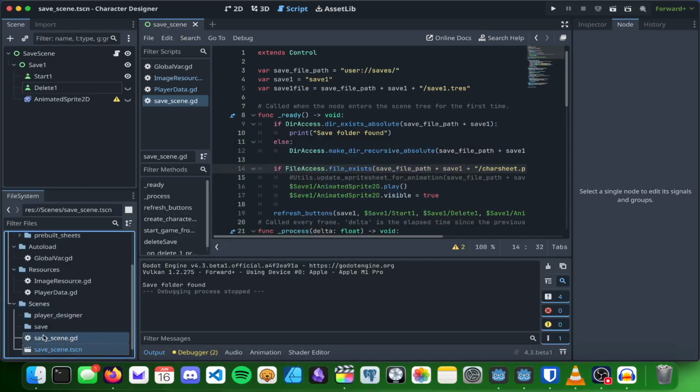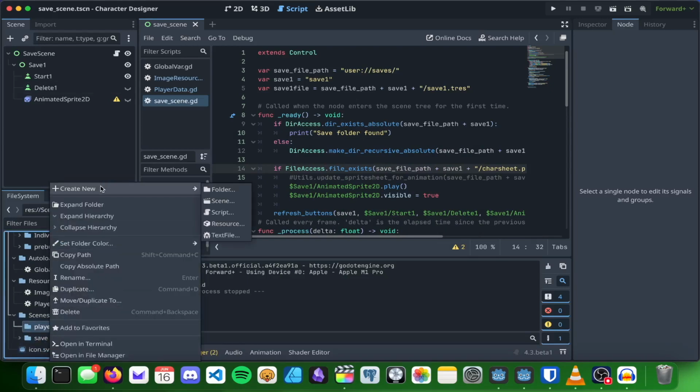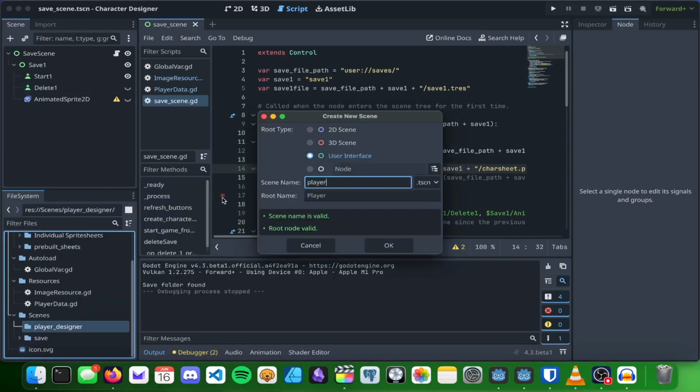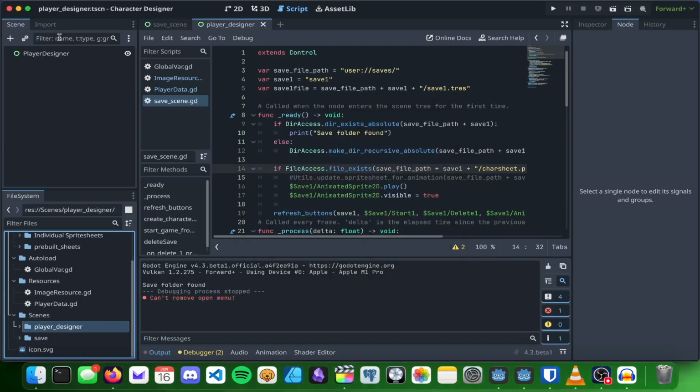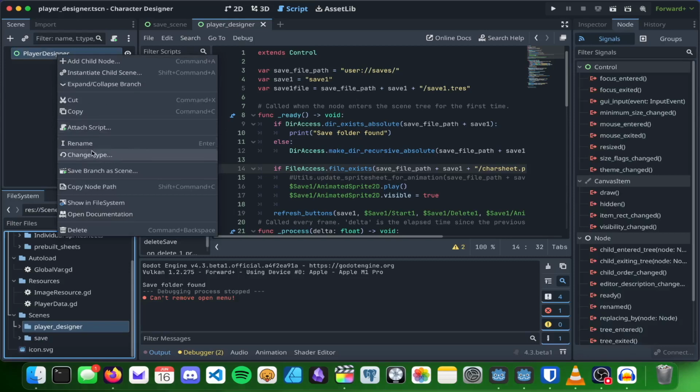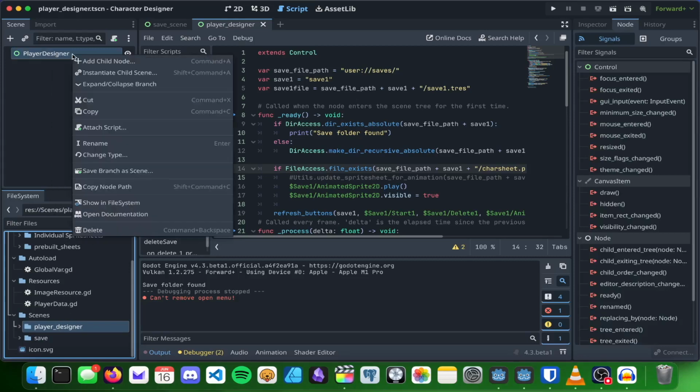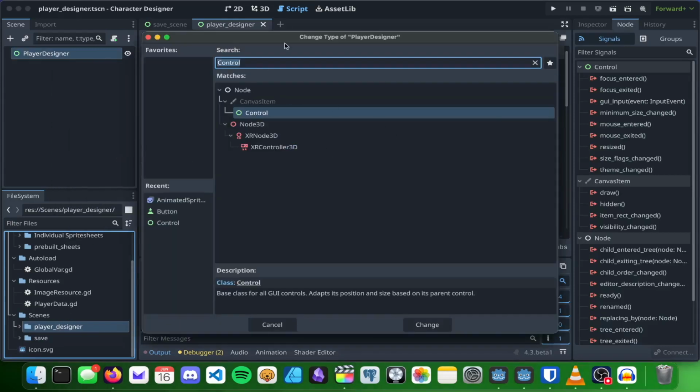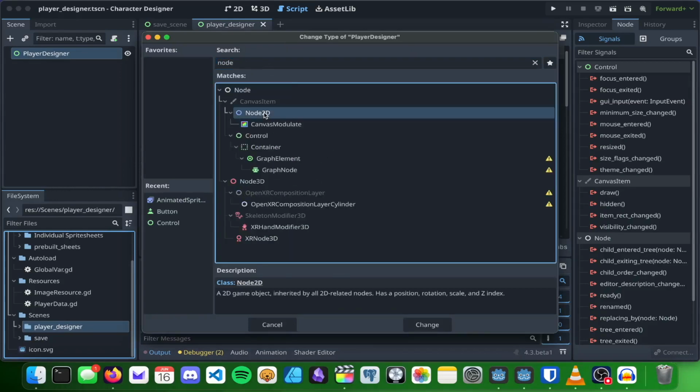Move these in here. Okay, add a new scene, player designer. Let's see what we got. This is going to be an interesting one. So we have, let's actually, I apologize, we can just change this type real quick. We just want it to be a Node 2D as the base.